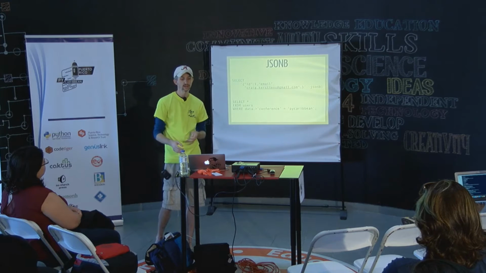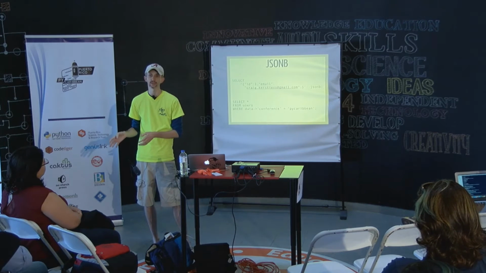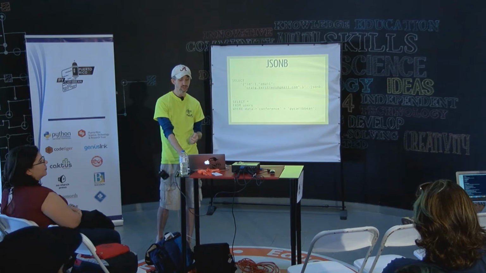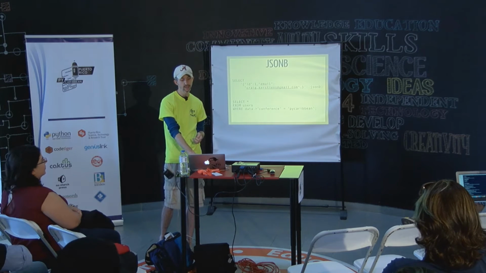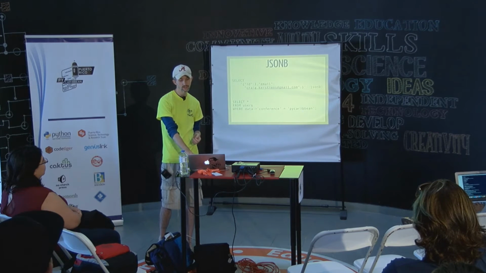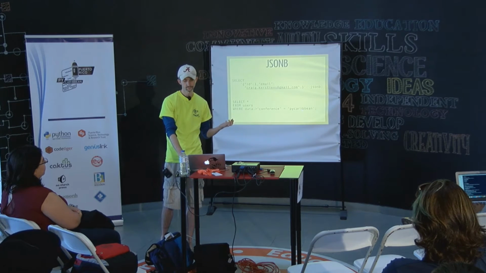From here, you can get an idea. It's JSON, you can cast it, you can query it, you can put whatever you want in there. And it's nice because you can query directly into it. So I could say, select star from users where the conference they're attending is this one.